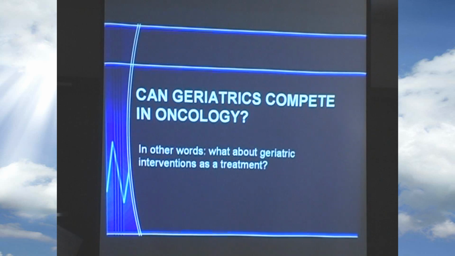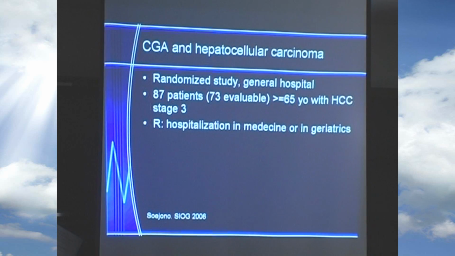So now I want to finish my talk by asking, can geriatrics compete in oncology? Honestly, I think geriatricians often have a problem of self-image here. They see oncology as big science with big guns, and they wonder, what are we doing with our geriatric assessment and our soft methods? Well, more than you can believe.